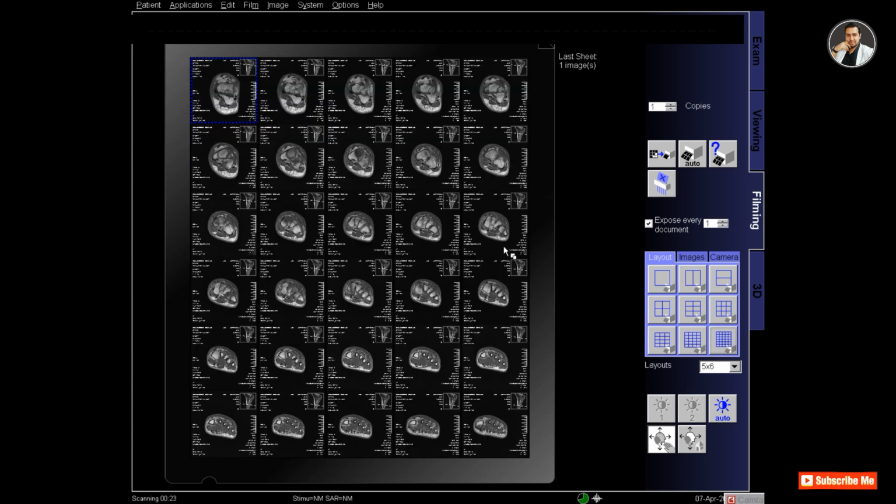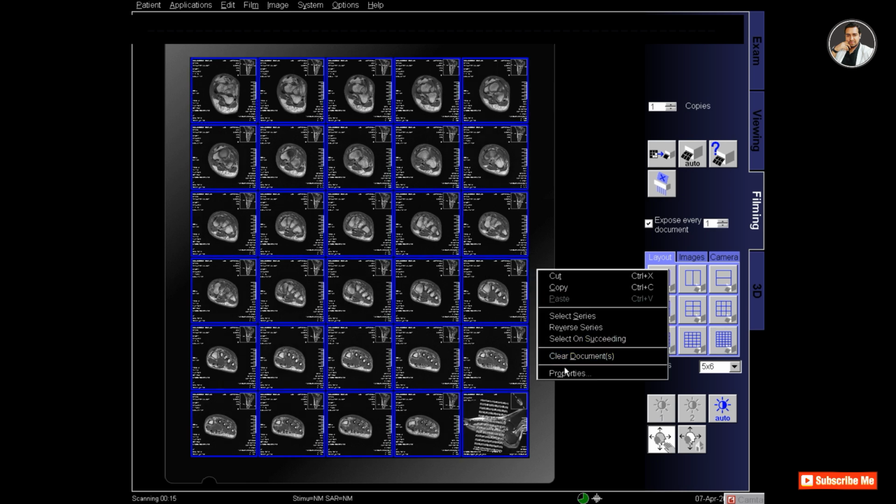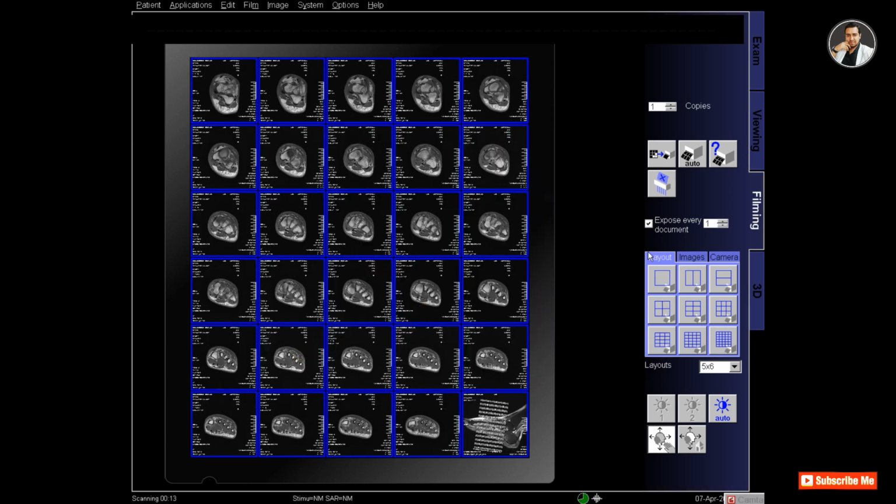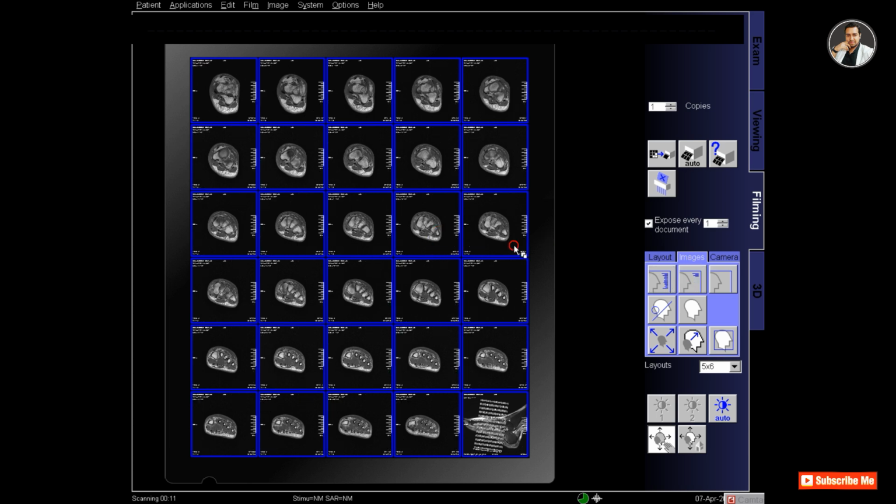I have selected the 5x6 layout so that 30 images can be set in the film, and I have to delete one to fit the reference image in the film.